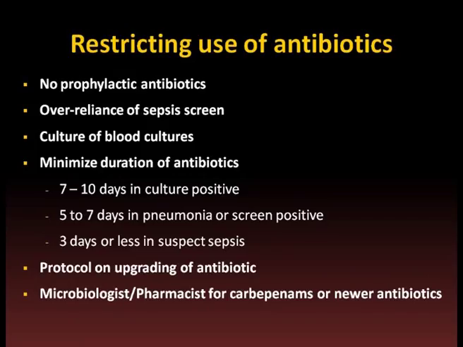There should always be a protocol on upgrading of antibiotics from first line to second line or second line to third line. Whenever one is upgrading from first line to second line or second line to third line, it is always better to take a second opinion. And whenever one is using the reserve drugs or third line drugs, it is better to involve the microbiologist and the pharmacist, to ensure that we are giving the right antibiotic for the appropriate duration.